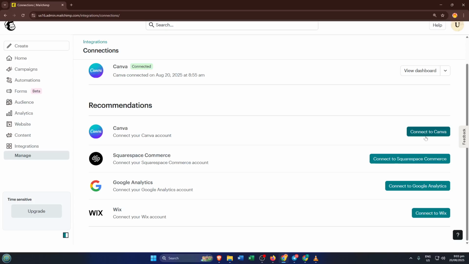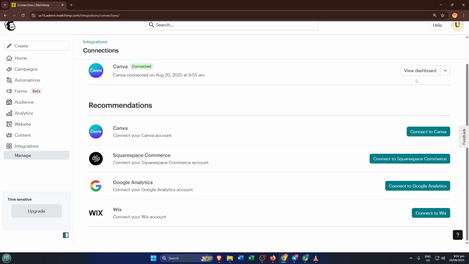This is where we're creating the bridge between Mailchimp and Canva, letting them talk to each other. You might see a new window asking for your Canva login details. If so, go ahead and enter those. Remember, if you're not quite sure which Canva account is the right one, just double-check your Canva dashboard first. It's always better to link the correct workspace, especially if you juggle multiple brands or projects.